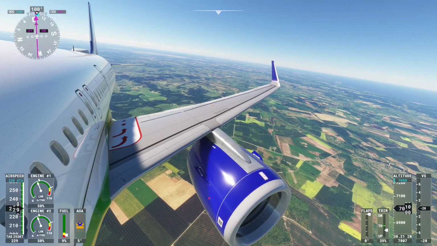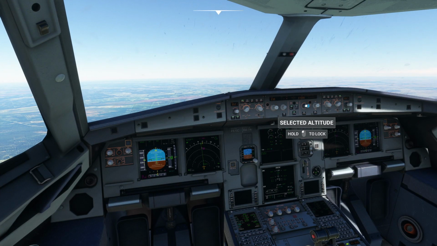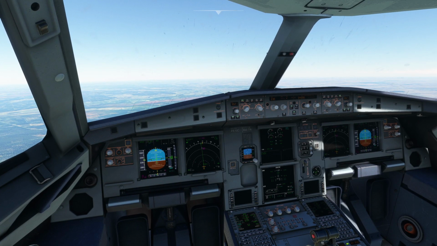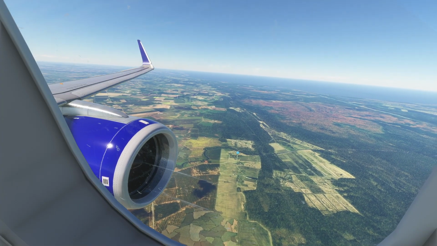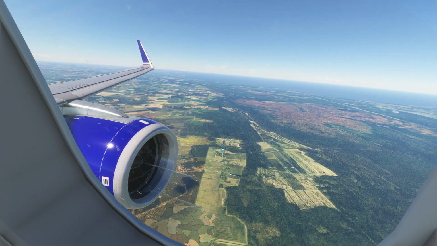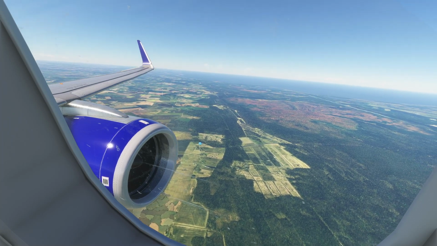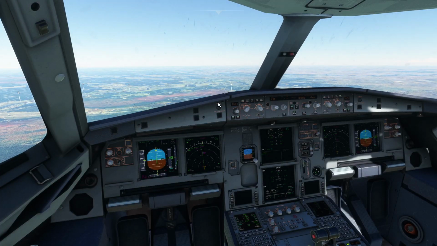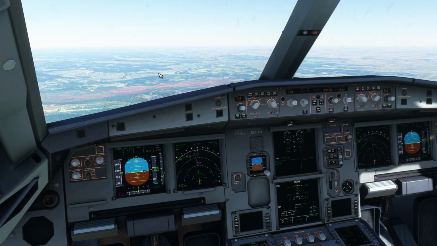Descend and maintain 4,000 feet Azul 321. Another descent clearance. Going down even more. It's only 4,000 feet. Riga approach Azul 321 is at 6,200 feet, descending 4,000 feet. Azul 321 Riga approach altimeter 30.20 radar contact.